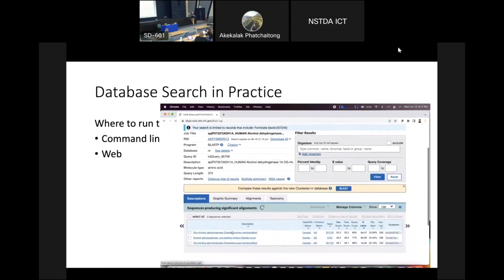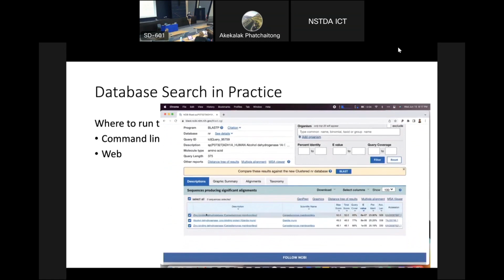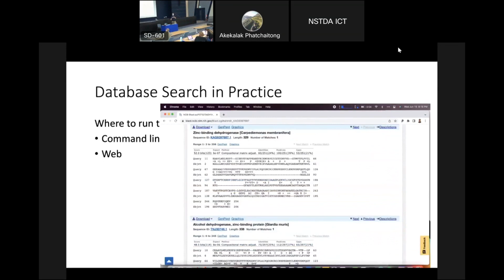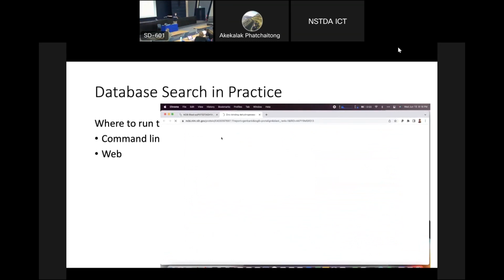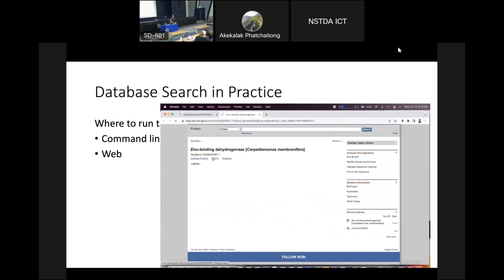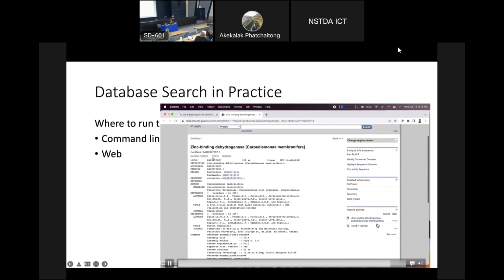You wait a few more seconds than this, but I skipped 33 seconds, and then you see that there are 3 matches in Fornicata species that have a 10 to the -6 kind of match. They're only 23, 25% identical, and if I look closely, they're dehydrogenases. There's an alcohol dehydrogenase, and it's in Giardia. You can still try. The worst case is that you'll be really drunk while you have Giardia, and that'll be okay too. But maybe that's not the strategy you should use. BLAST just told you that there are better ways to deal with Giardia than drinking yourself into a stupor. I'm sorry. I hope that was helpful.